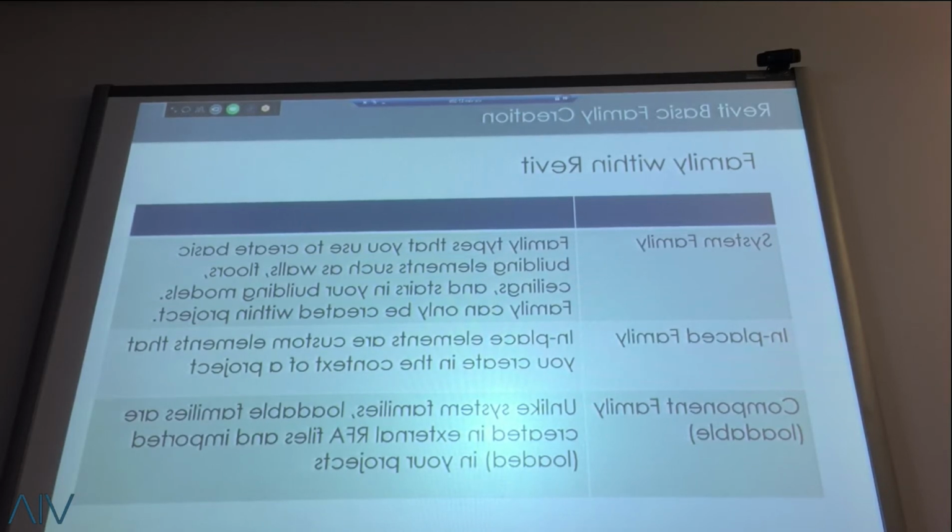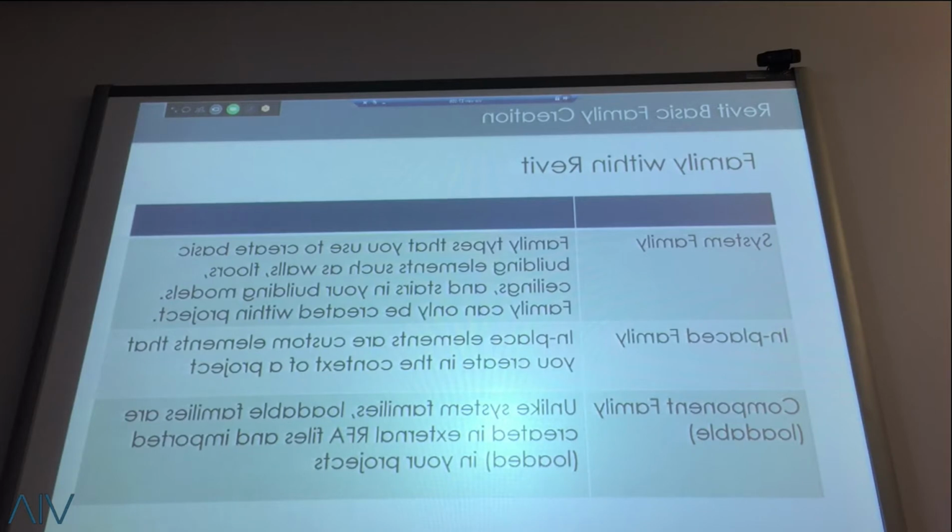In-place families are basically one-offs. Let's say you have something that cannot be built otherwise, then it's going to be within the project. A perfect example would be that Revit doesn't have a 3D property line. So what we do is an in-place family, just draw a property line in 3D, so when you cut, it shows up.